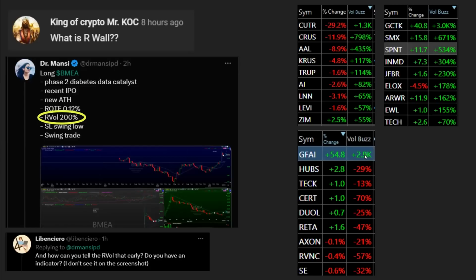And that's exactly the reason why I didn't buy GFAI in the morning, even though I saw it breaking out, because it was the only one on my watch list breaking out. Now, of course, it did have follow through. So this is not a foolproof system and is not going to work every day. What we're dealing with though is probabilities. And probabilistically, this was very unlikely to have follow through given that the rest of the market was not really going up and there was no volume coming in.